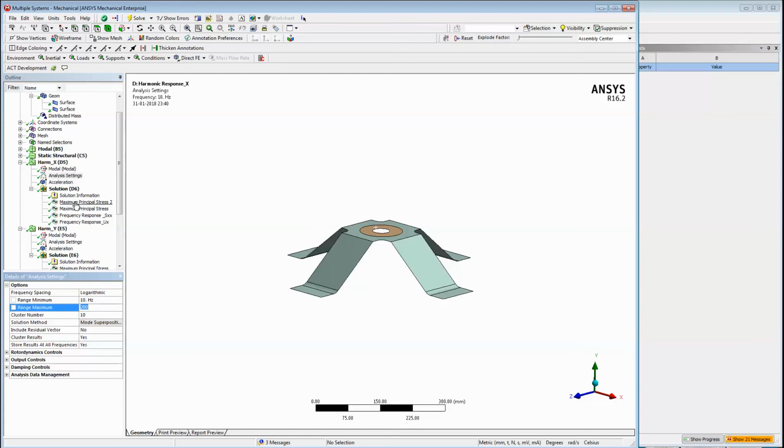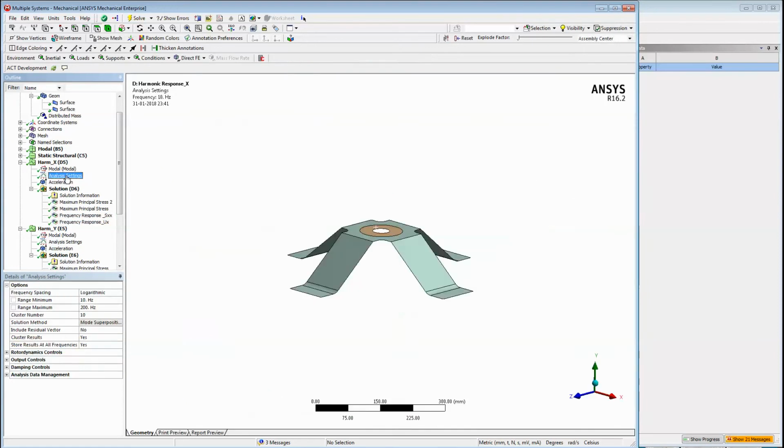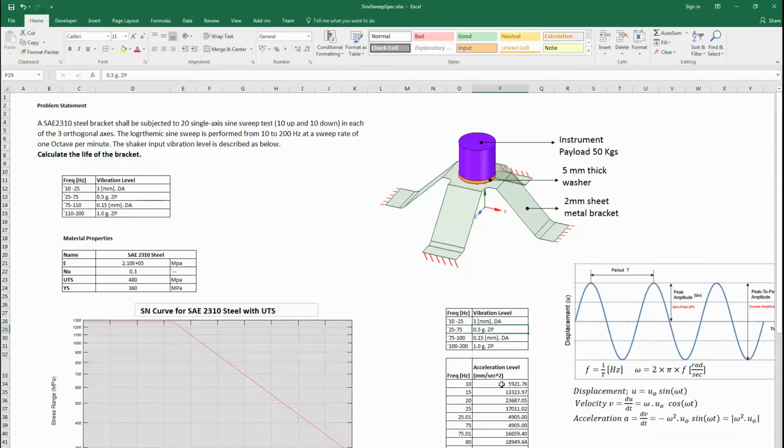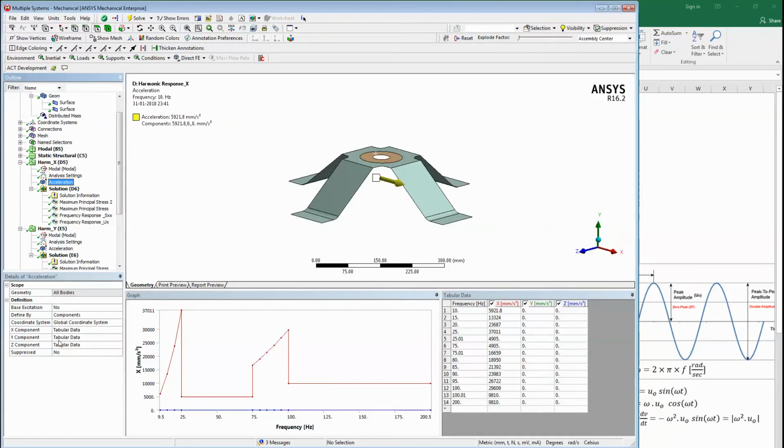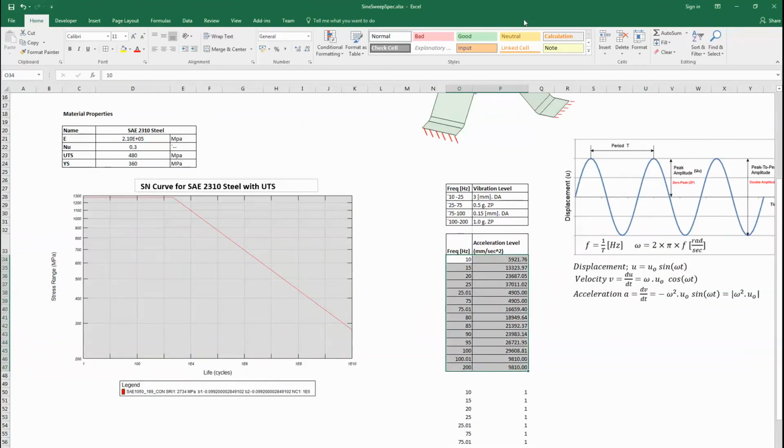In order to capture the peak stresses near the resonance, I'm using the clustering option, yes, with 100 clustering points, which is a modal superposition analysis. Then the excitation itself is applied as a global acceleration here. Acceleration level. So this is the component direction. By default it's vector; change to components. Now you can copy paste this data here. Okay, so we have frequency versus acceleration data here.